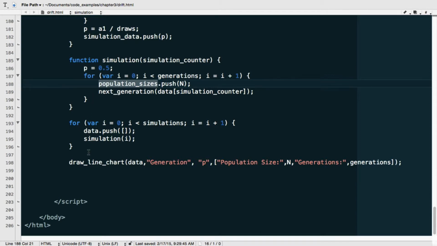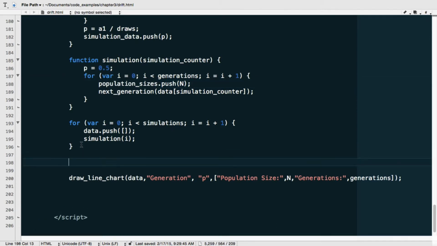So what I would like to do after running all these simulations is to calculate the effective population size as NE. I'm going to set up this variable, and let me make sure I define this as NE. And now I'm going to define a function first. I would like to call a function that does that for me. I'm going to call that function effective population size, and I'm going to pass it the array.